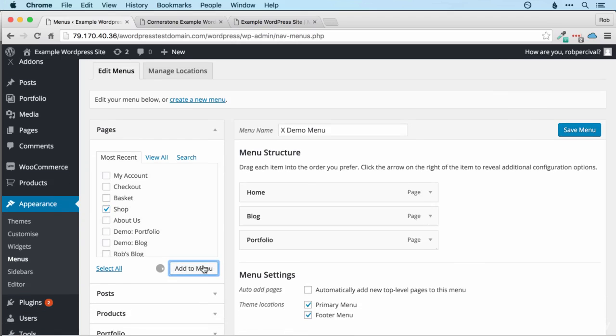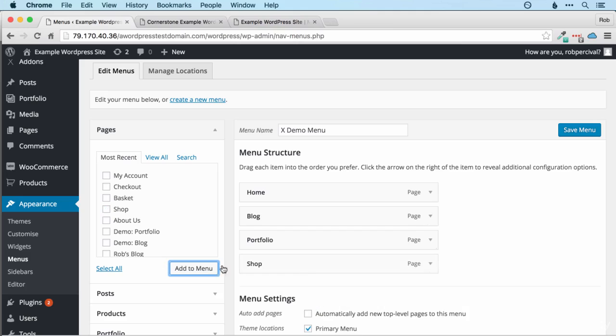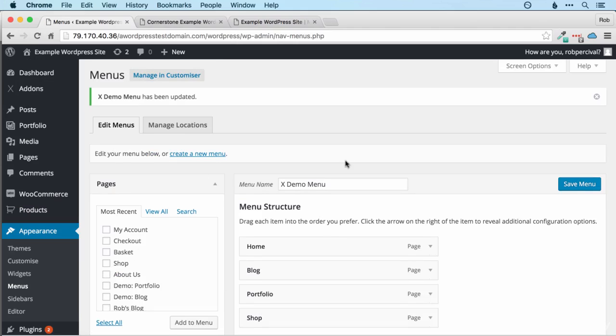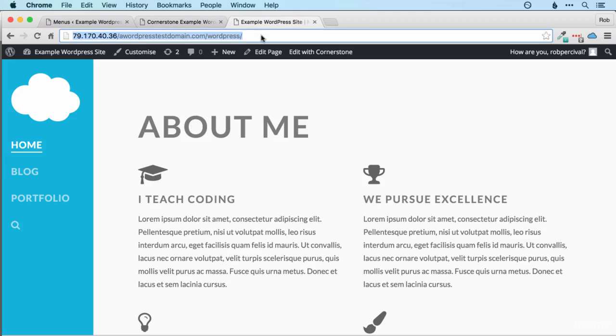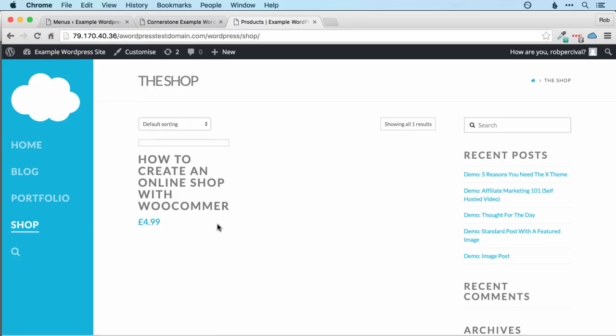I just click on the shop page, add to menu, and save menu. As well as using Cornerstone to edit our pages, we can still use all of the standard theme editing options as well. So now if we refresh that, we should see the shop in the menu. There we go. And this is where all of our products would display, with ideally some nice pretty images as well. And that's pretty much all there is to it.